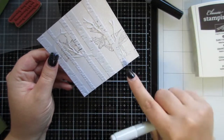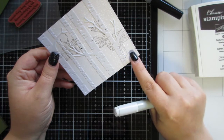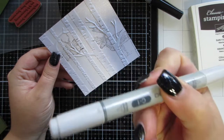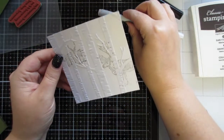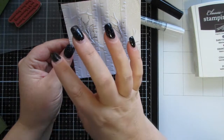The other thing you could do is, underneath where they stand, go in with maybe a slightly darker one or even just the same Copic and add a bit of shadow underneath so that they don't look like they're floating in thin air. But I think they work out quite well because there is a bit of a shadow on the stamp itself.